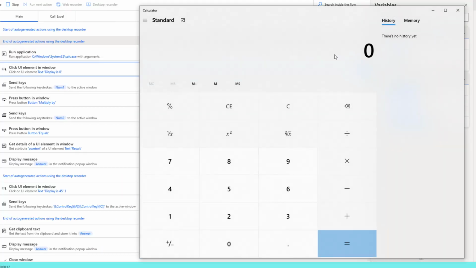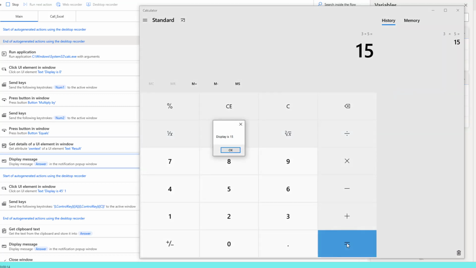Now we can see that we are executing step by step. In this case, I do have a message box, so this was deliberate. Here we can see that display is, right? So this is ordinarily where we'd want to get rid of it. We could do a string replacement, or in this case, what I'm going to do is send keys. I'm going to send a Control A on this specific UI element, and then a Control C, just as an alternative, right? So that's what's happening here. And now we can see that we're just getting the value 15. Naturally with RPA, there's always this preferred path, and then there are always these fallback plans.